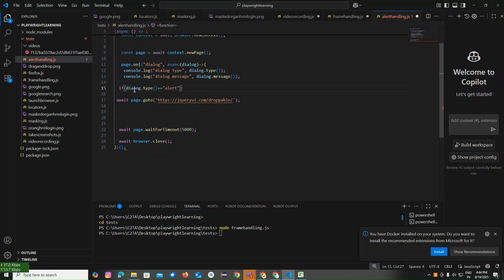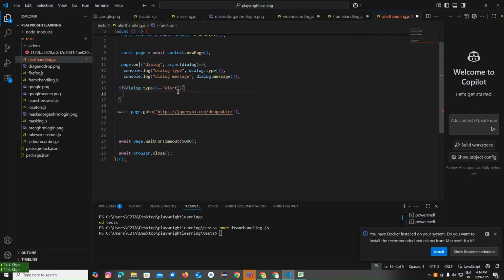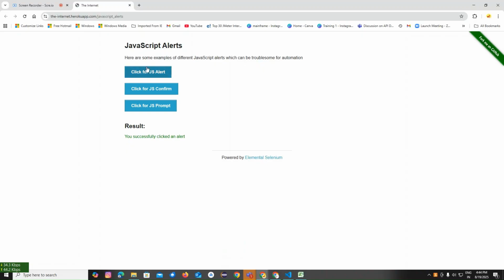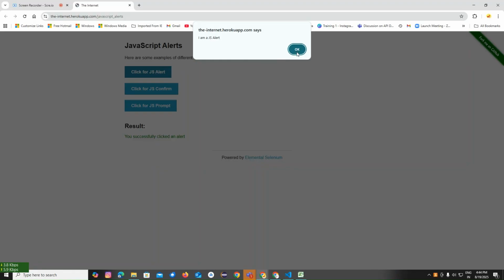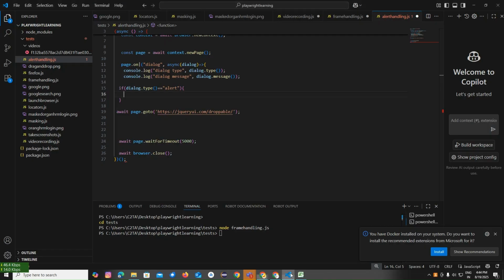So checking whether it's a simple alert, okay. So first, right, we'll check whether it's a simple alert. So if it is a simple alert, what happens, right? It will go and click OK. So we are going to give the accept method to accept it. Okay. So first I'm going to handle the simple alert.